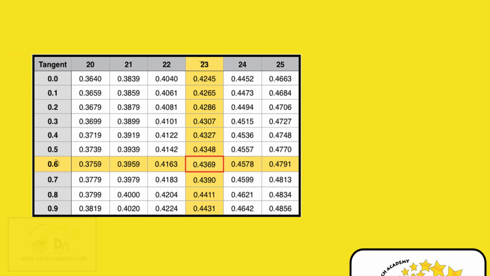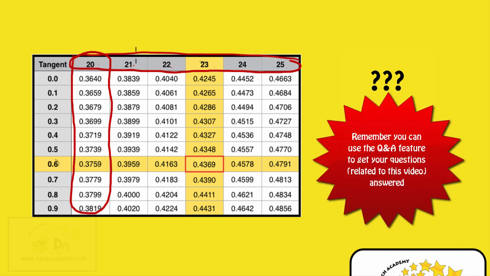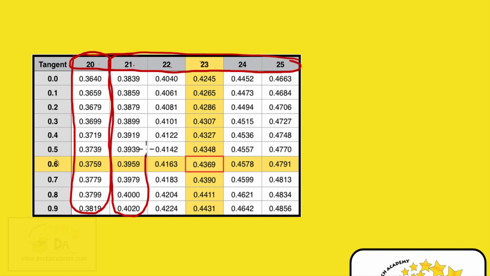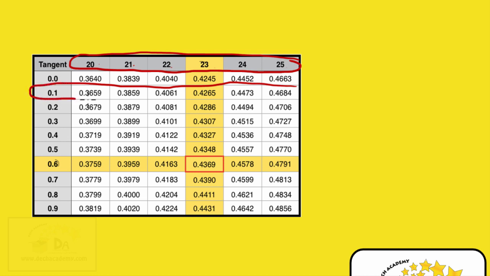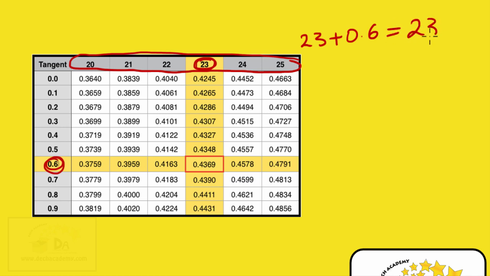So just to emphasize, the way this table is structured is that this top row here contains whole number values like 20, 21, 22, 23, 24, 25. These represent whole number parts of some angles. So this column here is a column with the associated whole number part 20. There's another column here, and the associated whole number part of the angle is 21. And here we have rows. This is a row here. For instance, look at this row. For this row, the decimal part is 0.1. So all we did was locate our tangent, then locate the whole number part of the angle and the decimal part of the angle, and just say, well, 23 plus 0.6 is our angle, which is 23.6, and that's all.